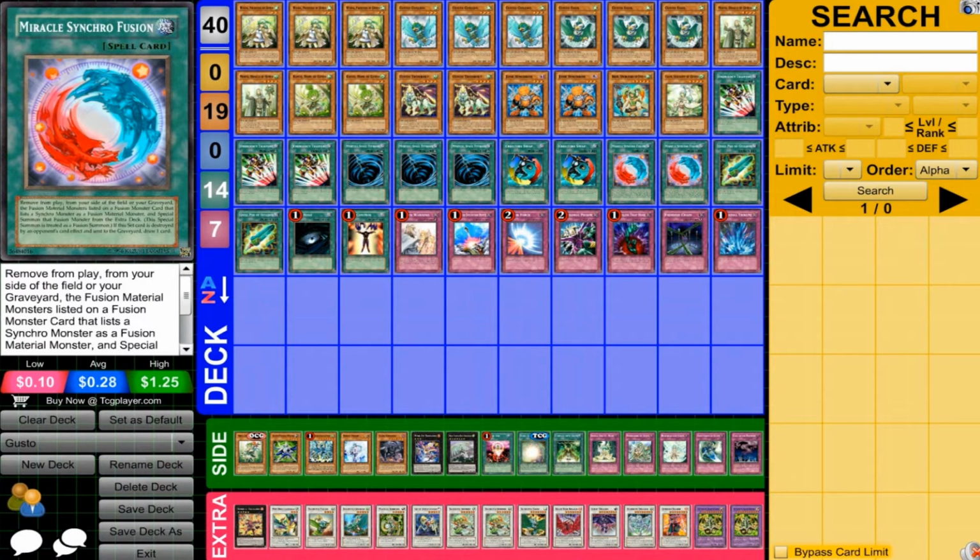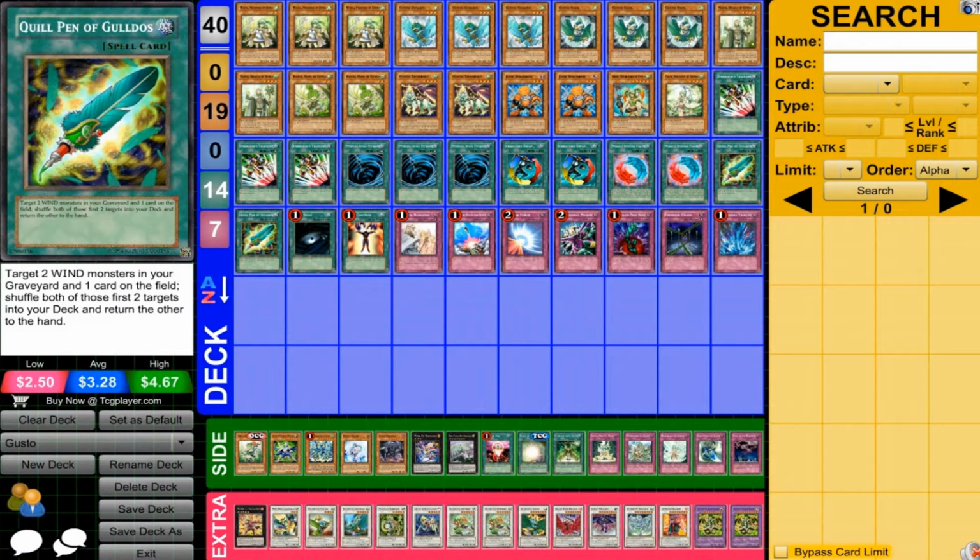And then 2 Miracle Synchro Fusion. When you're using Psychic Synchro monsters, this is a pretty good choice to bring out Axon, which I'll talk about in the extra deck. And then 2 Quill Pen of Gulldos, just helping us bounce cards. Bouncing things is really good nowadays, so definitely good to have something like this.